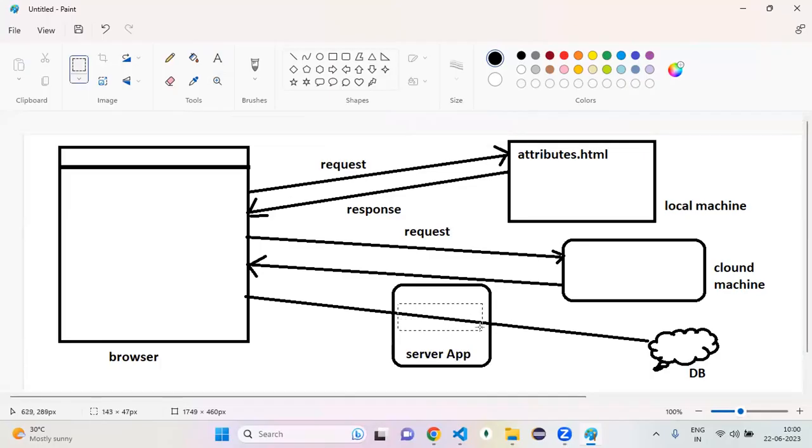So my browser now has to send the request to whom? To my database or to my server-side application? My browser sends a request to my server-side application, and my server-side application gives the response to my browser. These are the possibilities for whom my browser sends a request. My browser may send a request to a file on my local machine, or to a file in the cloud, outside my local machine. My browser may send a request to my server-side application, like a Java application, .NET, PHP, Python, Node.js, or Salesforce. Any one of these applications communicates with the database and gives the response back.